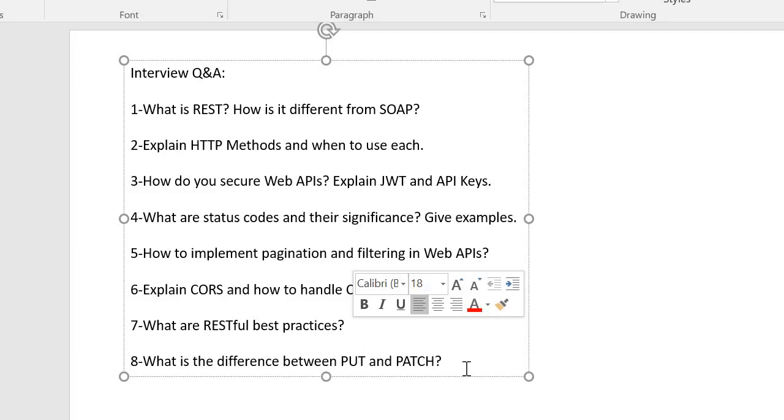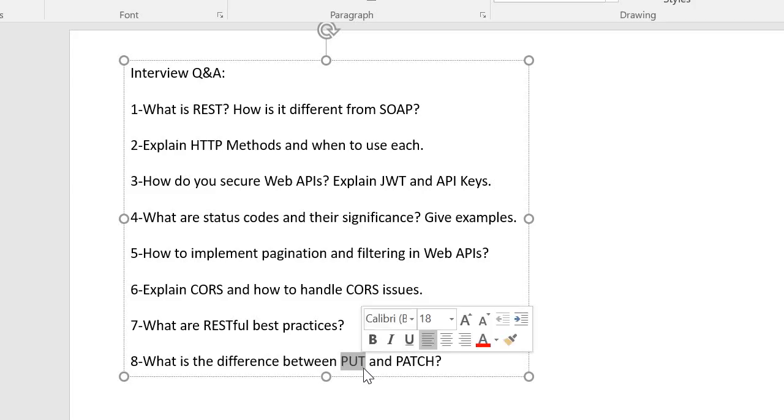What is the difference between put and patch? Just now we discussed, if you want to update any record, at the time we will use put. If you want to update any record partially, at the time patch will be used.